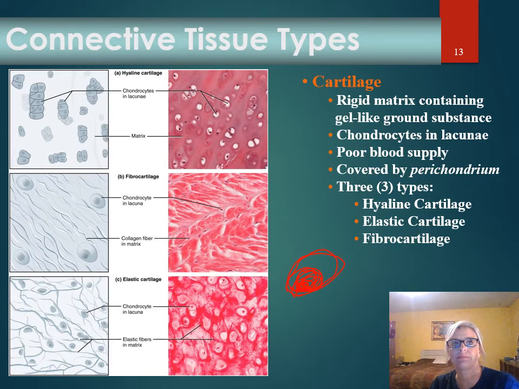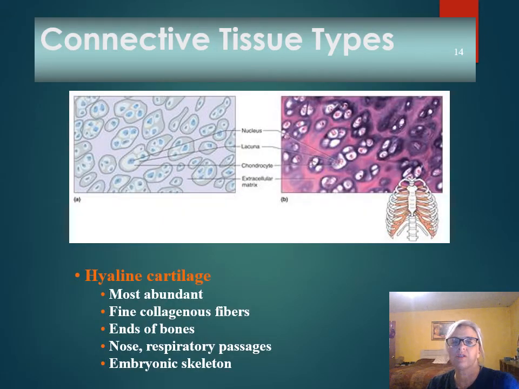Hyaline cartilage is another one of my favorites. It's kind of a really pretty tissue. It is the most common type. It's got very, very fine collagenous fibers in the extracellular matrix. And so instead of having those strands that you can see, it's very glassy appearing. It's kind of pretty. This is found on the ends of bones and in many joints, soft parts of the nose, and supporting rings of different respiratory passages.